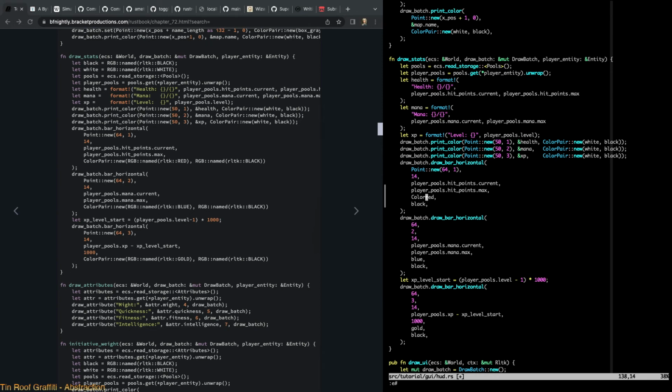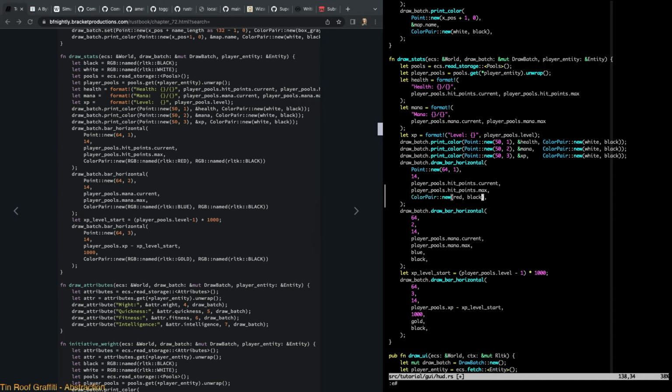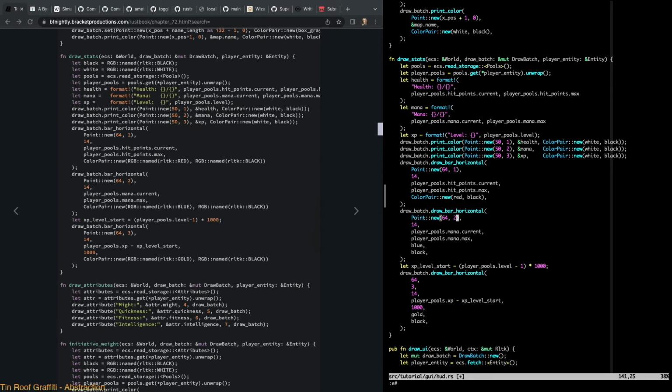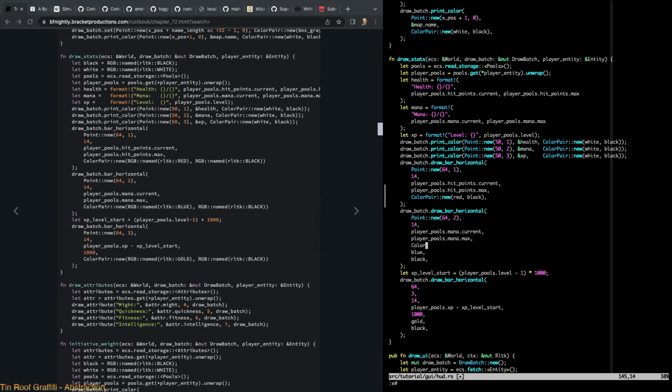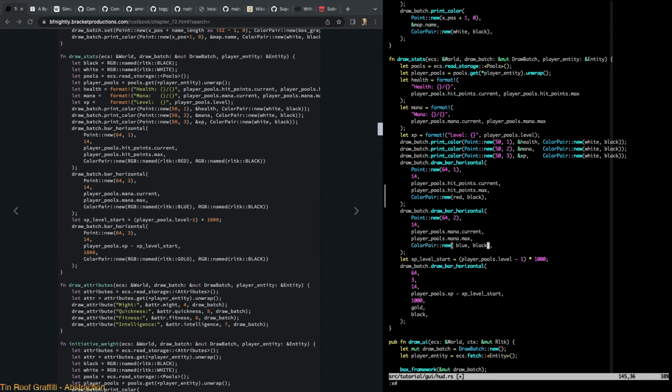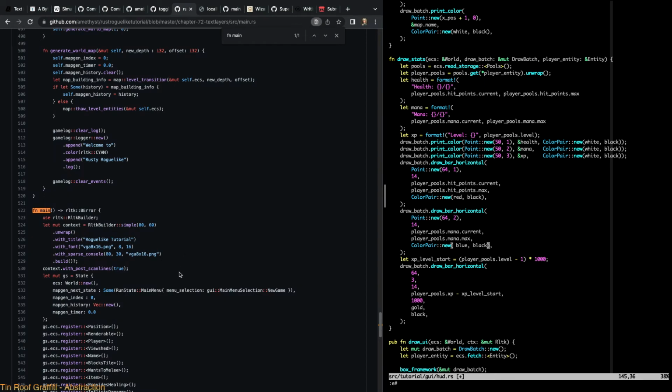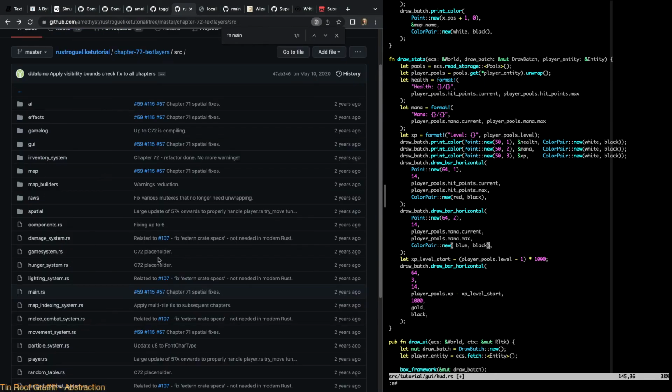Color pair new, white, new, color pair new. Epic says, was that bug in the book? Yeah, we looked at the code, but there may be. I mean, we looked at the repo, which had all the code in there, and I think it's still set that way.